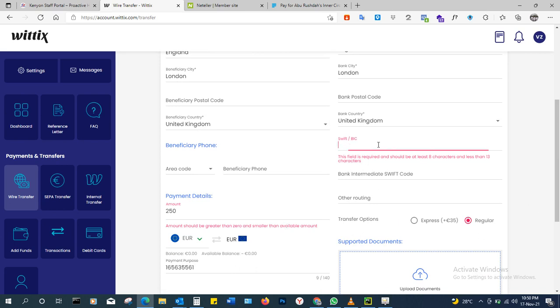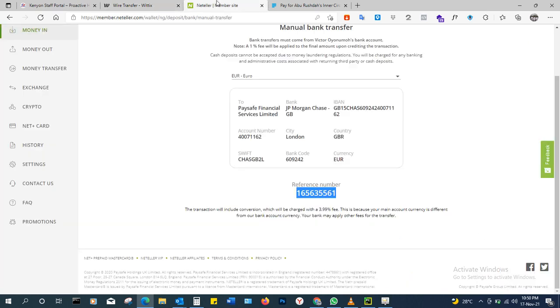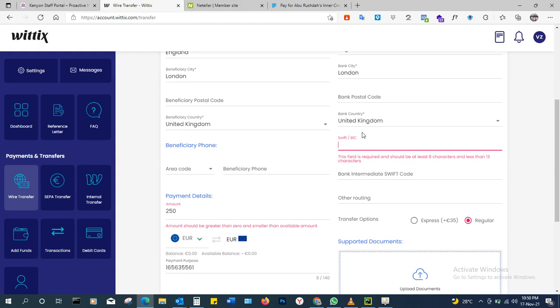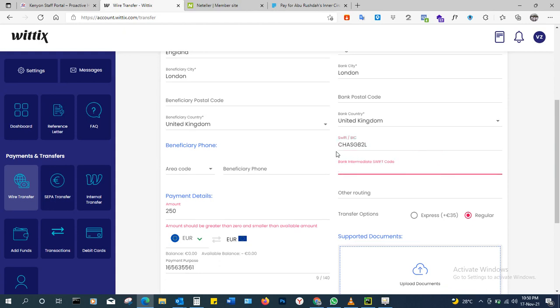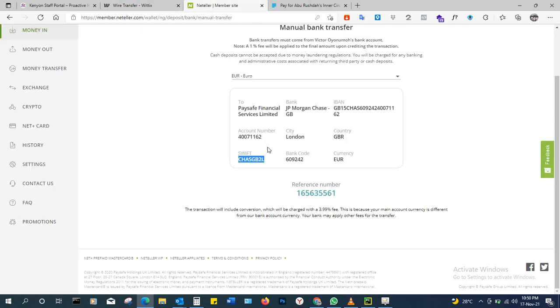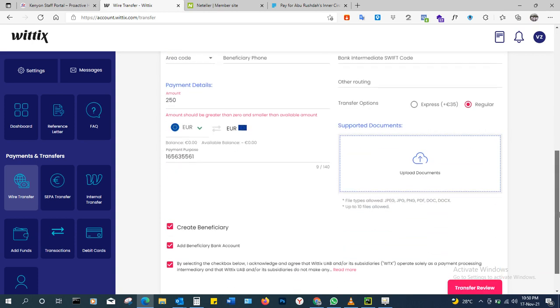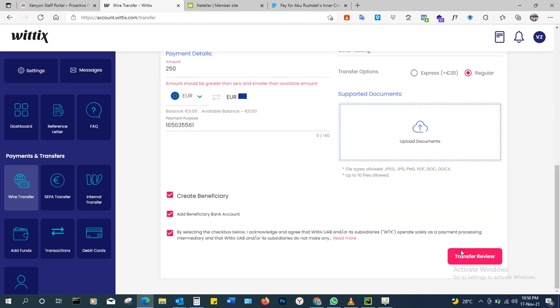So you want to make sure you have, and then the SWIFT code. I think they should have a SWIFT code. Yeah, that's a SWIFT code. Make sure you put in the SWIFT code, which is very necessary. Bank intermediate SWIFT code. This is SWIFT code or BIC, and they have the bank code, they have the SWIFT codes. I think this suffices, either this or this, since you're being asked for the SWIFT code, and that goes fine. And so with this, you can now proceed.